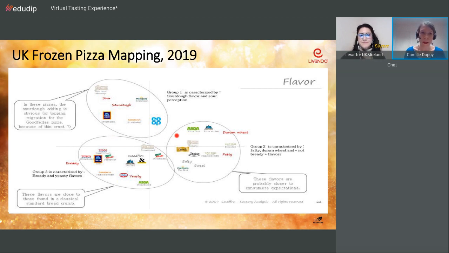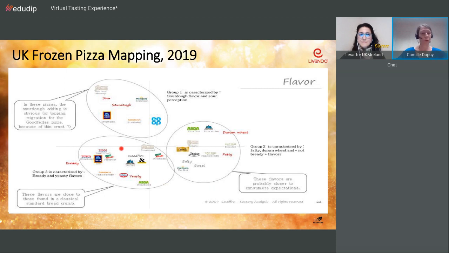The first group on the top left was characterized by sourdough flavor and sour perception, as you can see, because inside this gray circle, you can see sour and sourdough as main descriptors. And in this group, we have 5 pizzas. Then let's move to group 2, which was characterized by fatty, durum wheat and nut, bready flavors. So this is the second group. And then you have the third group, which was more characterized by bready and yeasty flavors.